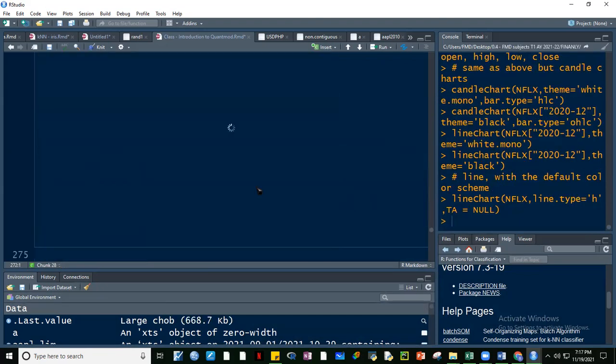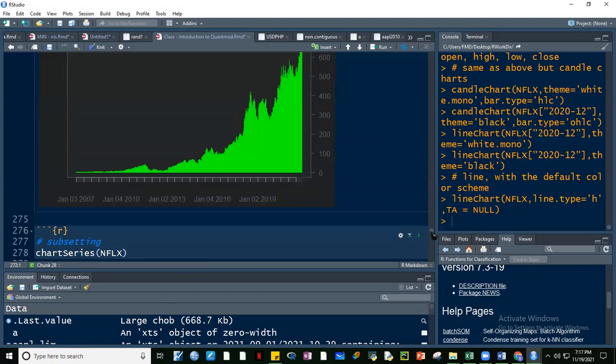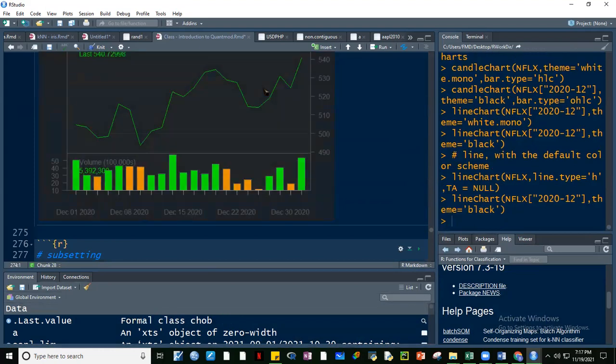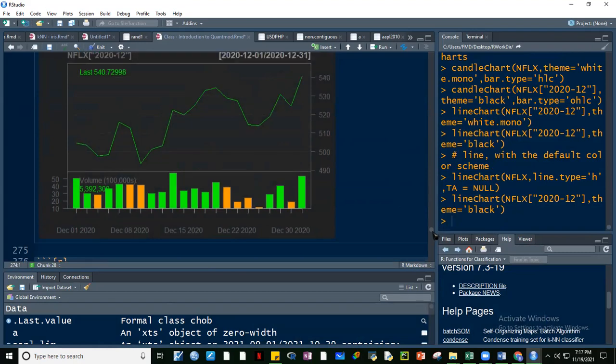About this one, this is different, guys. Line type is equal to H. But mostly this is the one used, where you have both the volume and the line chart combined.